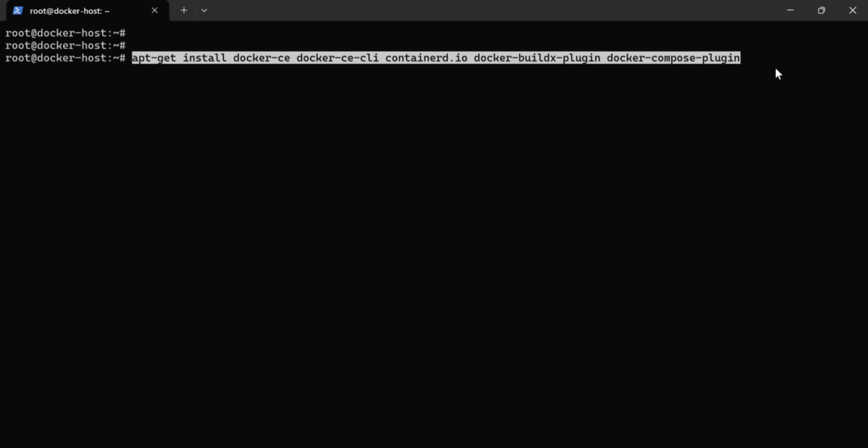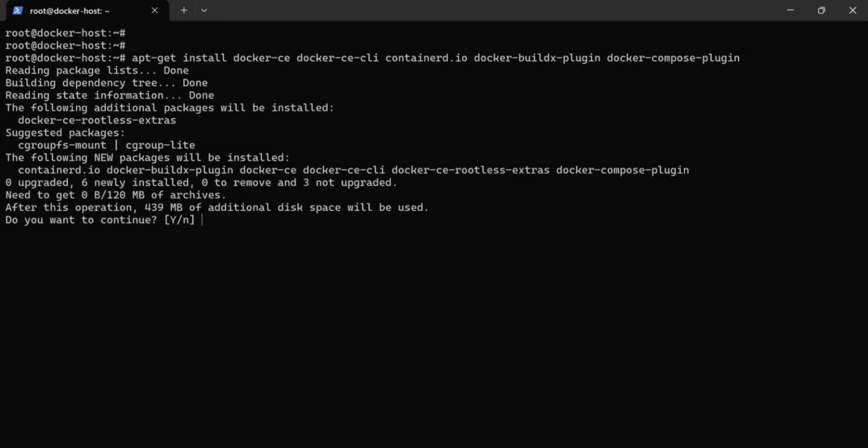Sorry, an application that runs multiple containers. This can be managed by Docker Compose, and we have a demo on this also. So let's install all the necessary packages.